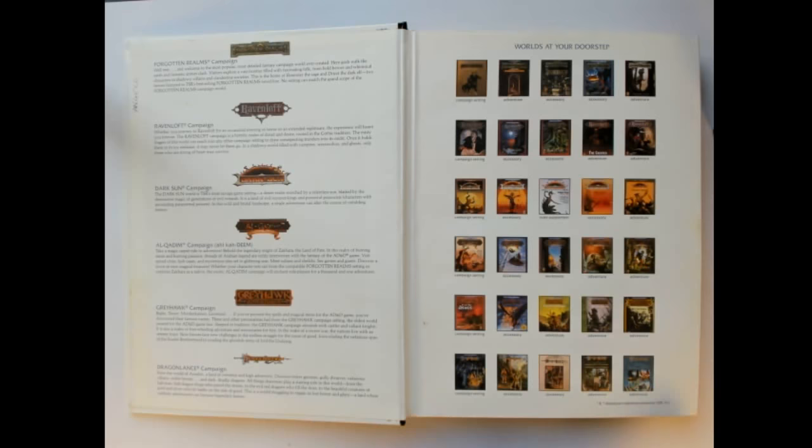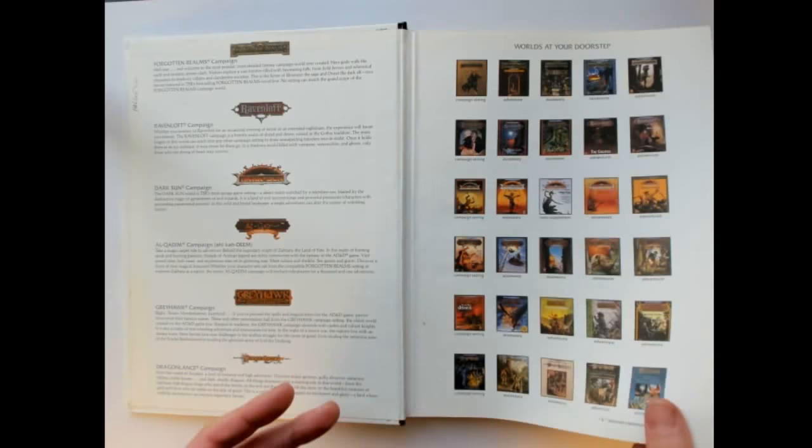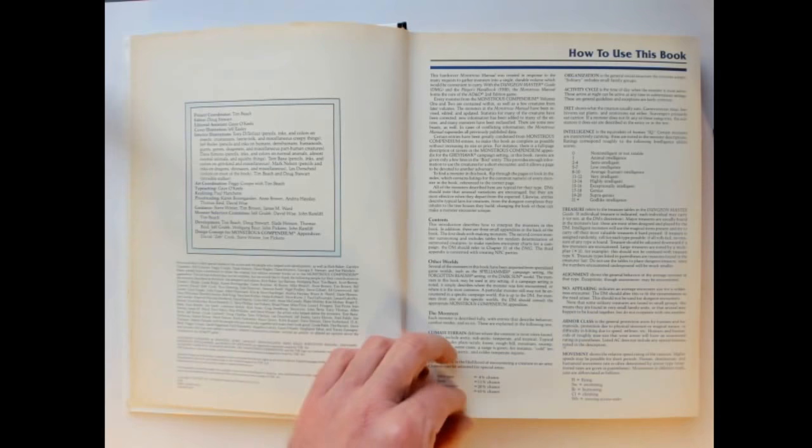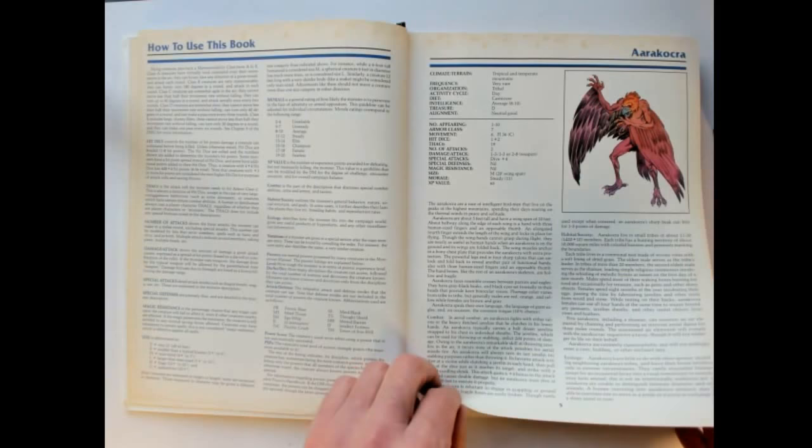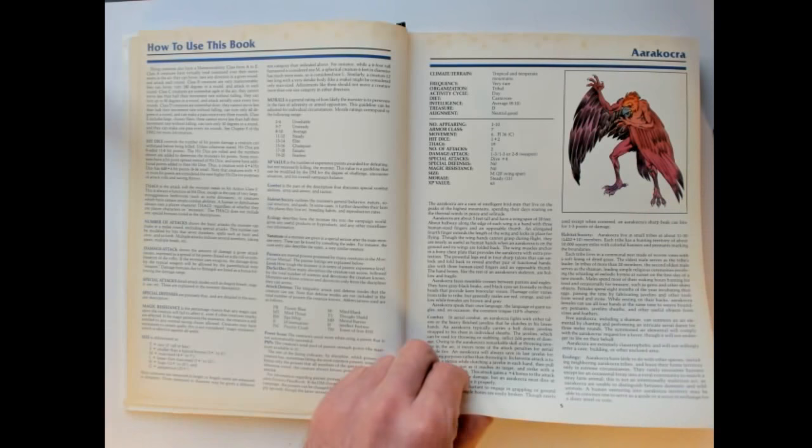So obviously, like all books, they try to advertise their products. This time they've put it in the front of the book rather than the back. I thought that was entertaining. And there's our front cover. And like all monster manuals, they have explained how to use the book, how it all works. I'm not going to go into that because that's really not my focus for today. If anything, it's really just to flip through this and talk as we go. Lots of different creatures. And as it happens, we've got the Aarakocra in the very front, just like the monster manual for Dungeons & Dragons 5e.